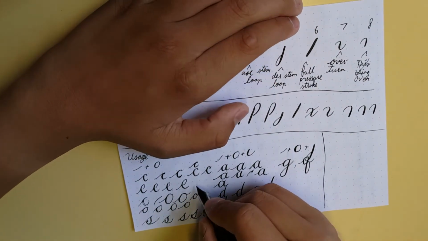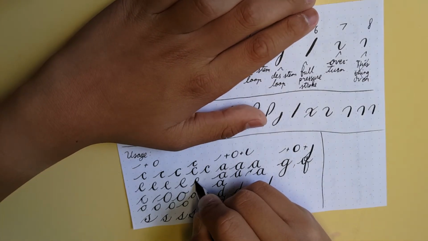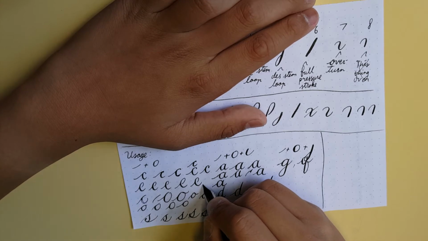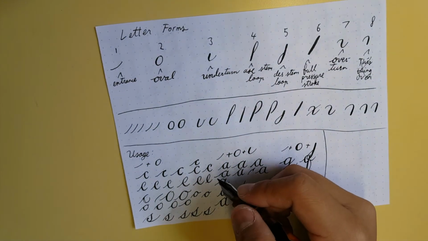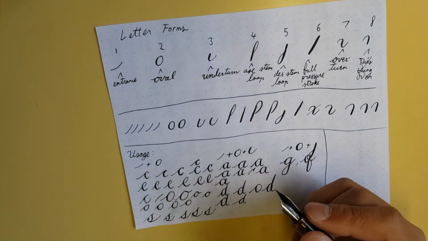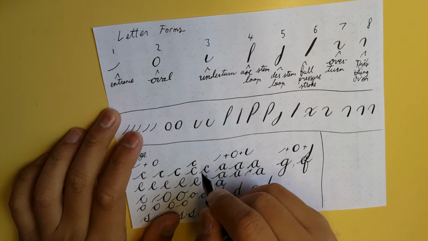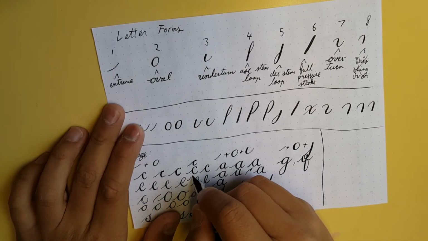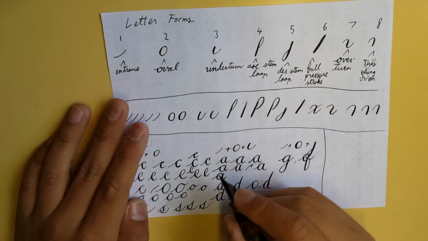Next we have E. Again, I prefer to go like this and then like that, but again, not wrong. Well, it is kind of wrong to do it like that, but it is hard to discern if it's wrong or not. Still, I recommend you start like that, and then you go like that. Can you see? Yep. Okay.